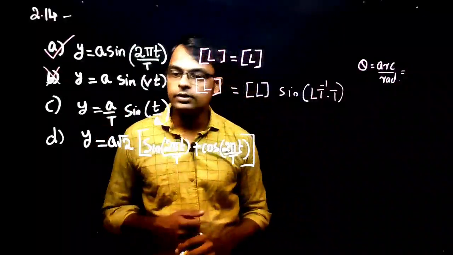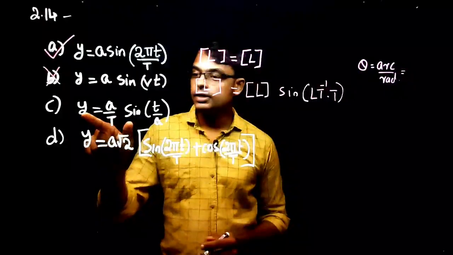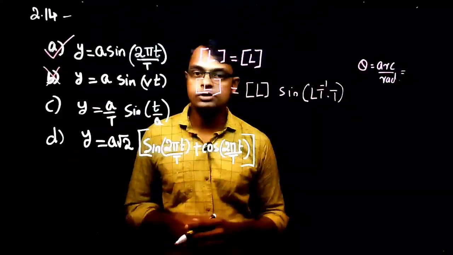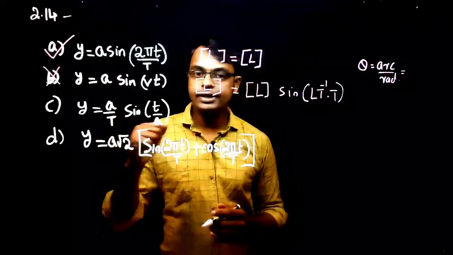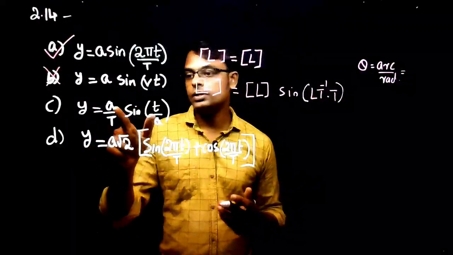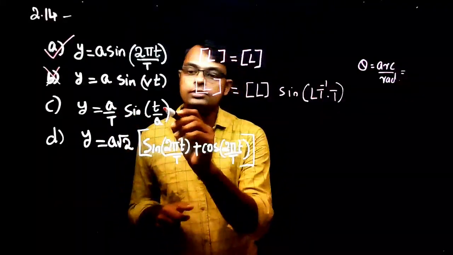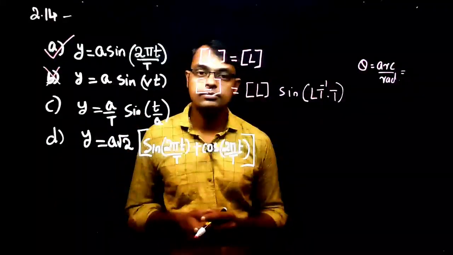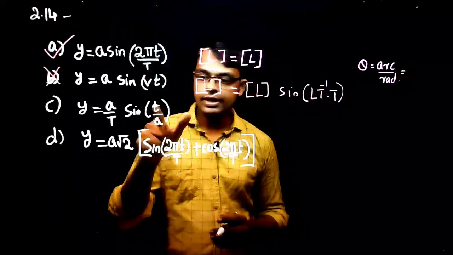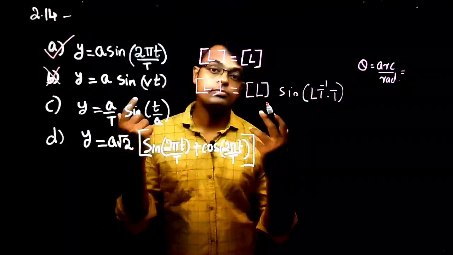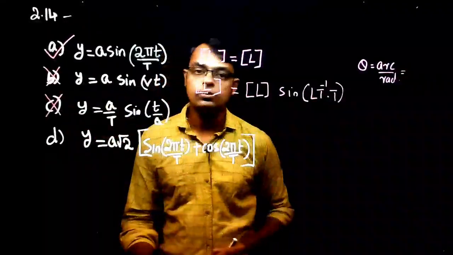Now look at the third one. I think no need to do that one because Y, LHS is what? Displacement, Y. Now RHS is what? Displacement by time. That means definitely you can see here it is not L. And moreover, you just check inside the bracket, sine of angle. Sine of angle means what? The angle must be dimensionless. Here time divided by displacement. Some dimension is coming. So this equation is also wrong.